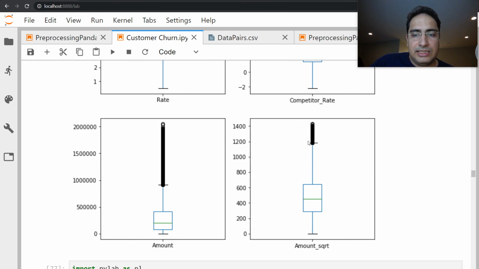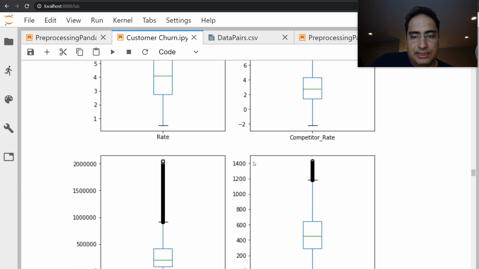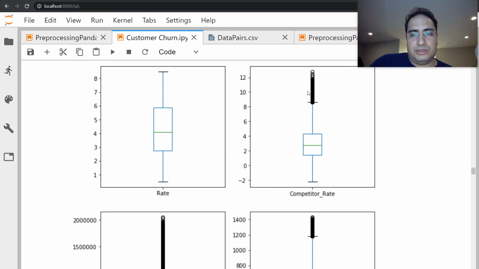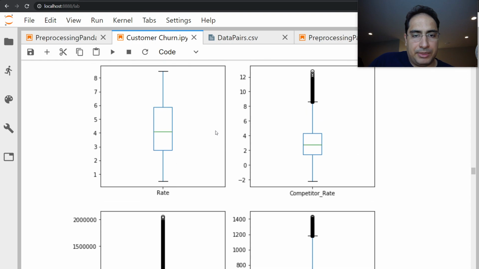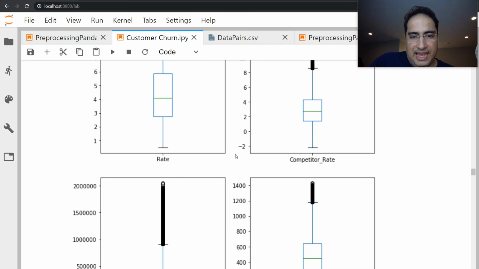It's clearly visible in this box plot, and we could compare these two: with this different kind of transformation, we can have a better distribution that could be compared with, maybe, rate and competitor rate. Maybe you could do something for the competitor rate as well, or remove some outliers, but the rate looks perfect. We want everything to look like that.